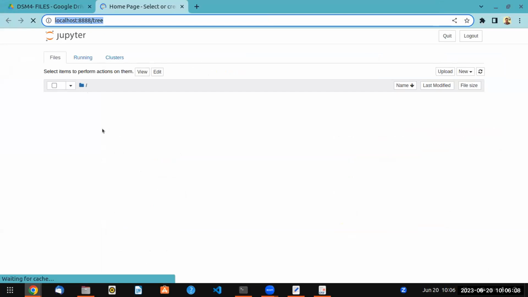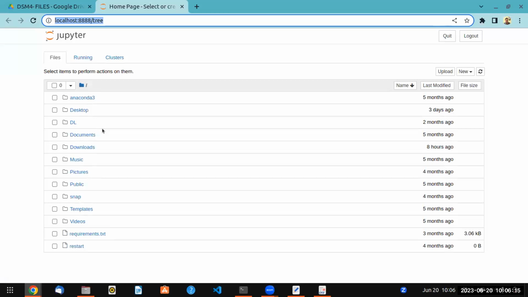Instead, we are supposed to install Jupyter Notebook, right? Can you please search Jupyter Notebook in your search bar? Or try Jupyter Lab in the browser and install Jupyter Lab. Those who already have Python installed, there is a chance, because this happened with the other batches also. They thought Jupyter is not there, but it's already there once you install Anaconda or any Python. I haven't installed anything, I've only been using Colab till now.